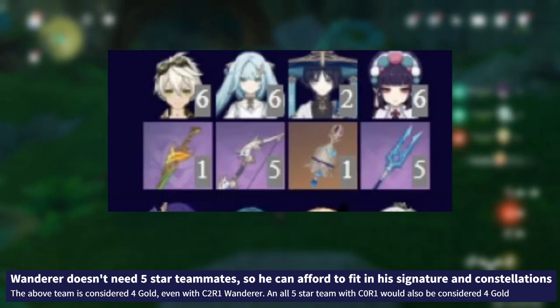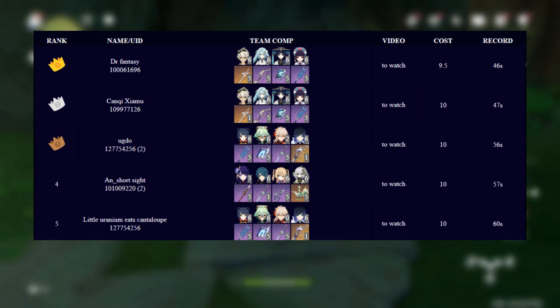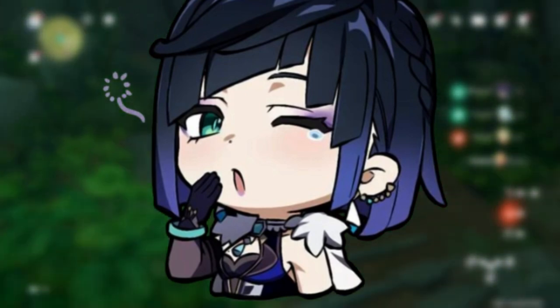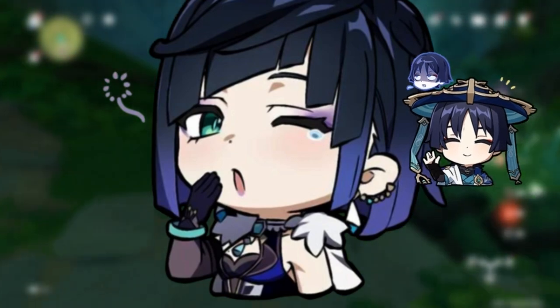Even when competing at a Constellation 6 level, Wanderer is consistently able to keep up with and very often beat a Constellation 6 Yelan, and C6 Yelan is known for being an absolute monster at speedrunning, completely dominating the competition, at least until Wanderer came out.